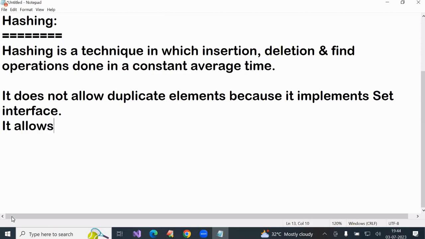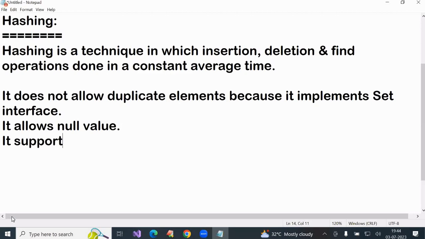It allows null values. It allows null value, only one, because duplicates are not allowed.